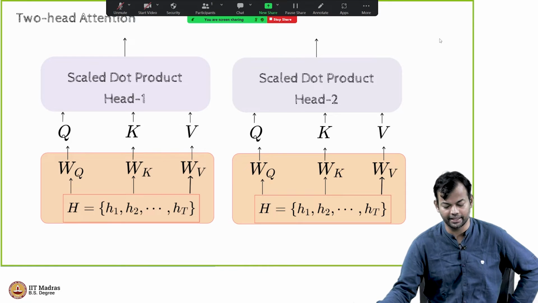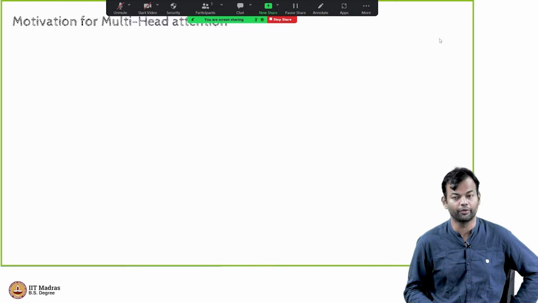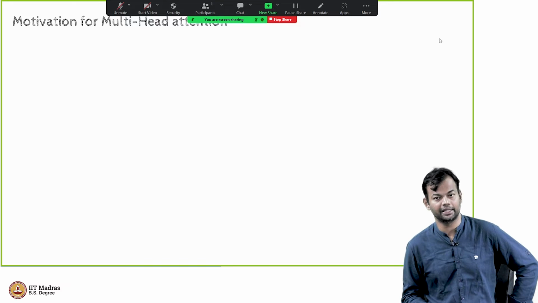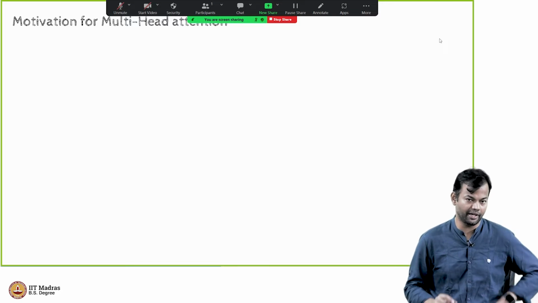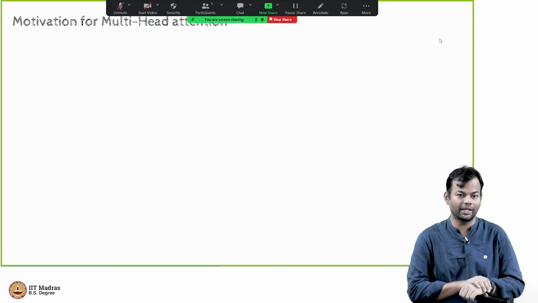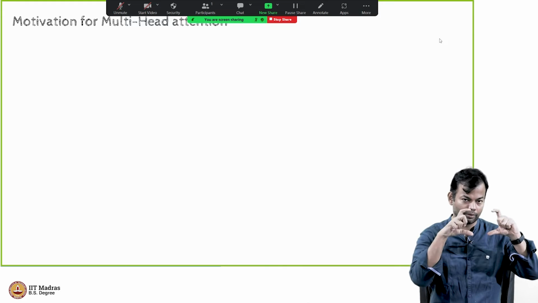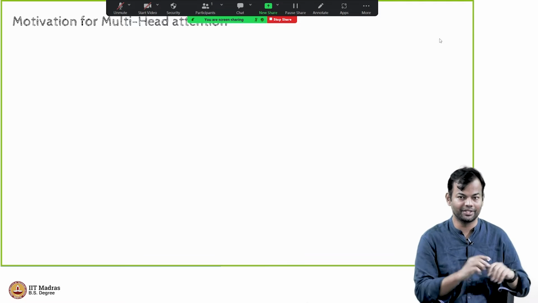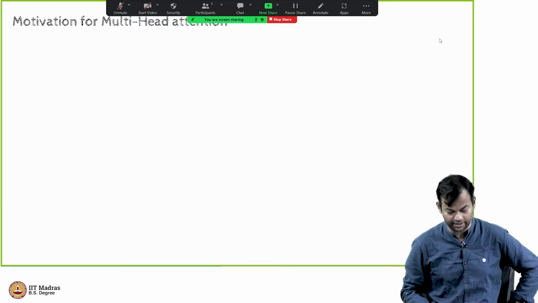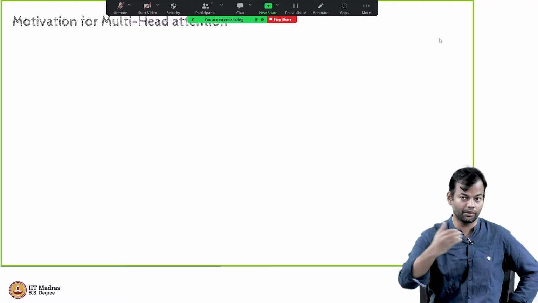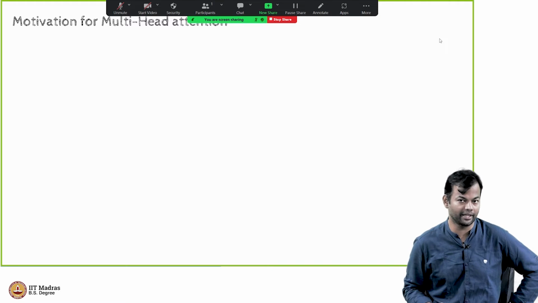And we have already seen this in a different context before, right? So we want to motivate multiple heads in attention. So one head is one scaled dot product unit, which gives you the representations Z1 to ZT, and I'm making a case for many such heads. So why am I doing this, right?